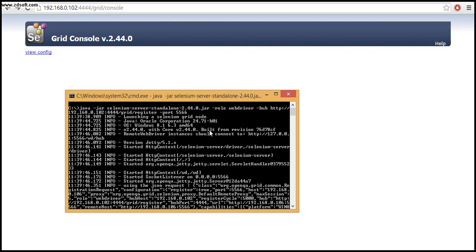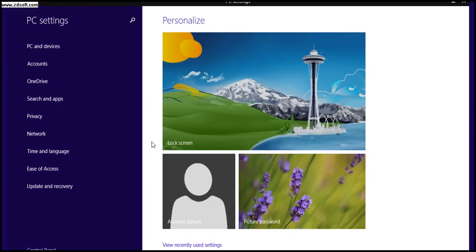All of this we will do in our hub machine. So node machine configuration is done. All we need to do here is give this command and get registered. We got registered and we made sure that we are able to access that console. The remaining things we can handle in the hub machine. So I'm switching back to my hub machine, and we will move our things forward and wrap up. Okay, thank you.